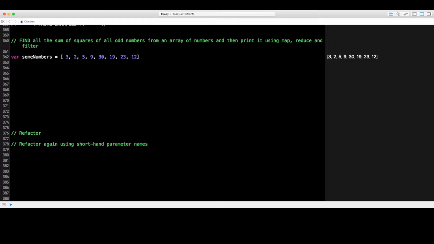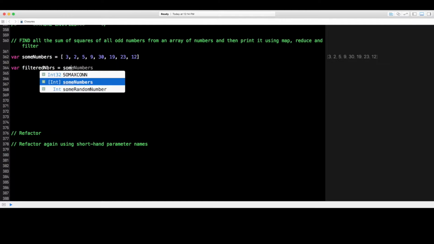Now, when I have a problem such as this, it's really best to start really small and think of what the first step would be. Well, first of all, I believe I want to filter out all the numbers that are odd, because I think that's going to be the best way to work with this. So I'm going to create a new array. So I'm going to do var filtered numbers. Let's do numbers shortened.